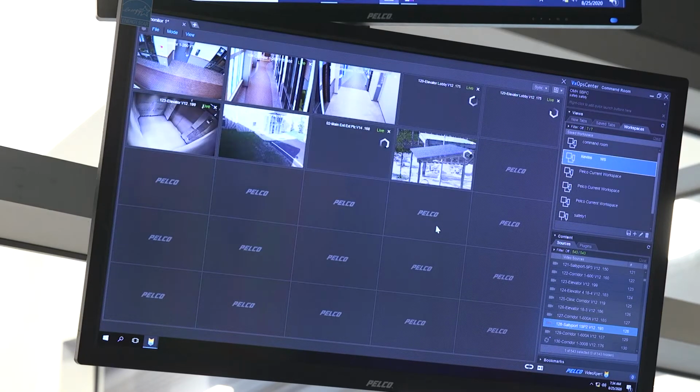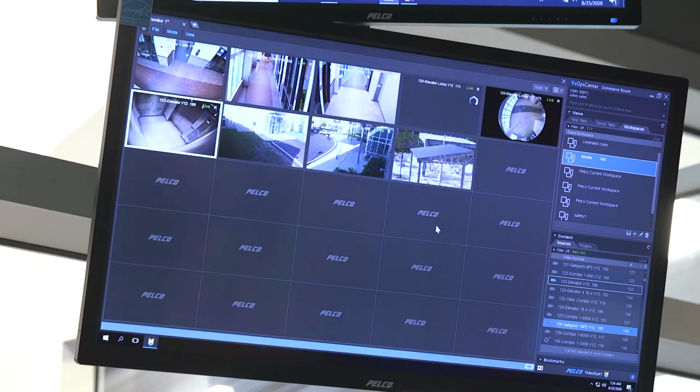See, that's the one you created. Okay. So it makes life easier for whoever's going to be sitting here at whatever the time is. Some guys may want to see some inside shots in the morning, some guys may want to see some outside pictures in the evening. That's really your prerogative. But at least you know how to do it. And as long as you give it a name, no one can miss it.